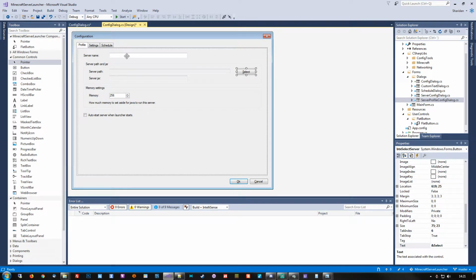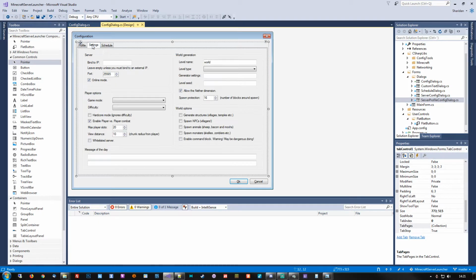We don't really need to grab any of the other stuff here because that basically all comes down to the OK button. In terms of basically grabbing the information that's in here and the settings and whatnot and stuffing them in our configuration. So that pretty much does it for this tab over here.